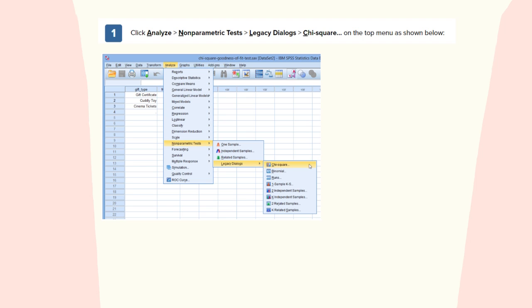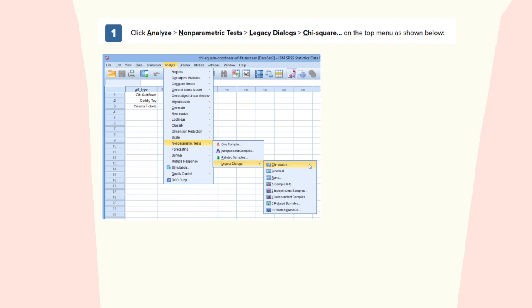Now, on step number 1, you have to find and click the Analyze taskbar in the upper corner, as you can see in the picture, and then you choose Nonparametric Tests.